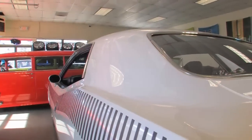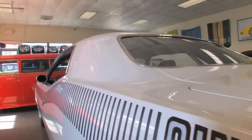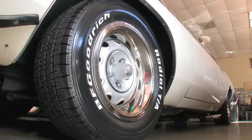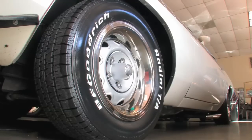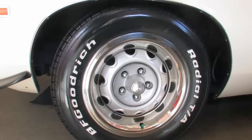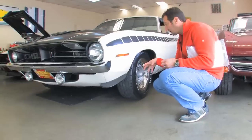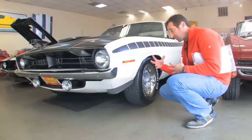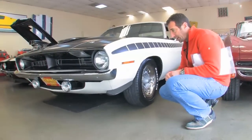Some of the features on this car: the strobe stripe is standard on it. Front and rear spoilers. They had to build a certain amount of these cars to actually go racing with them. They come with the big 15-inch wheels and the bigger fender inside, very much like the big Cudas. They could get a 15-inch wheel and tire in there because they were going to put wide wheels on and make it so they could handle a whole lot better.